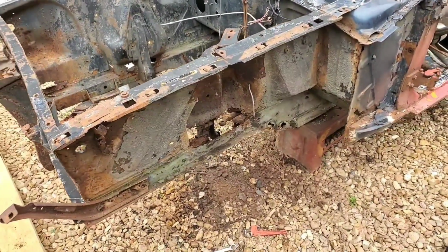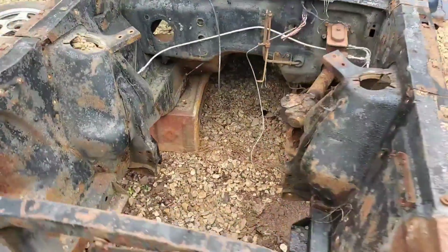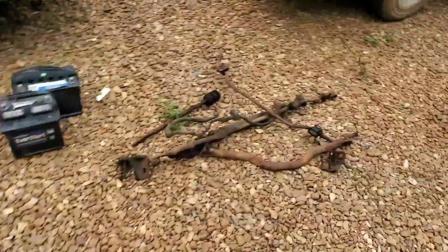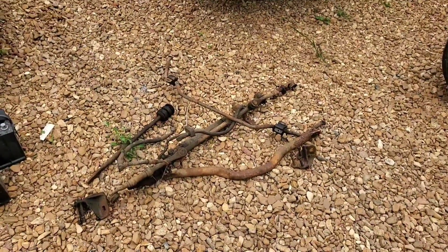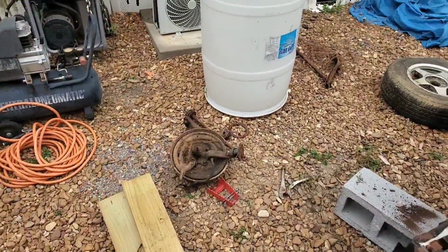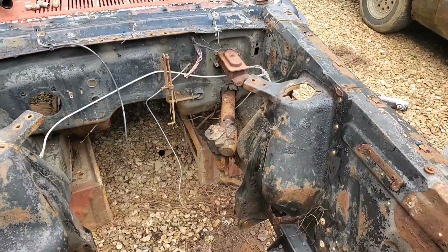Okay, got most everything removed from the front here. We can see there's nothing left, not even the motor mount brackets. The latest batch of junk is right there: the power steering piston ram assembly, whatever that's called, strut bars, all the spindles with the drum brakes. Everything is gone. The only thing left is the steering gearbox.